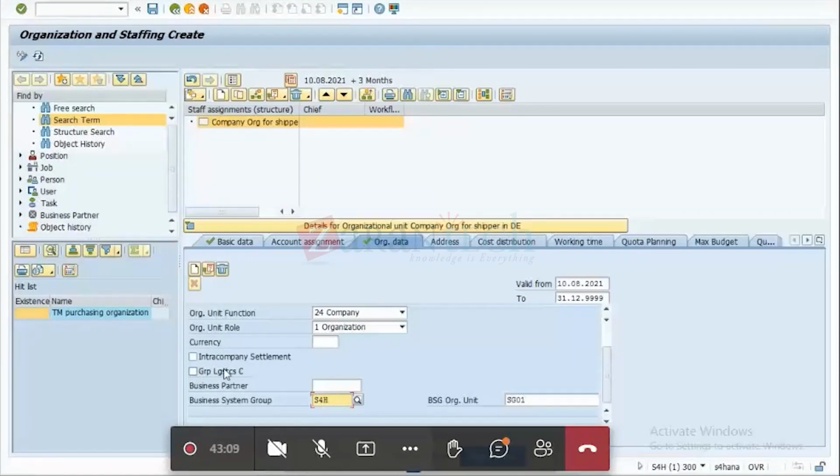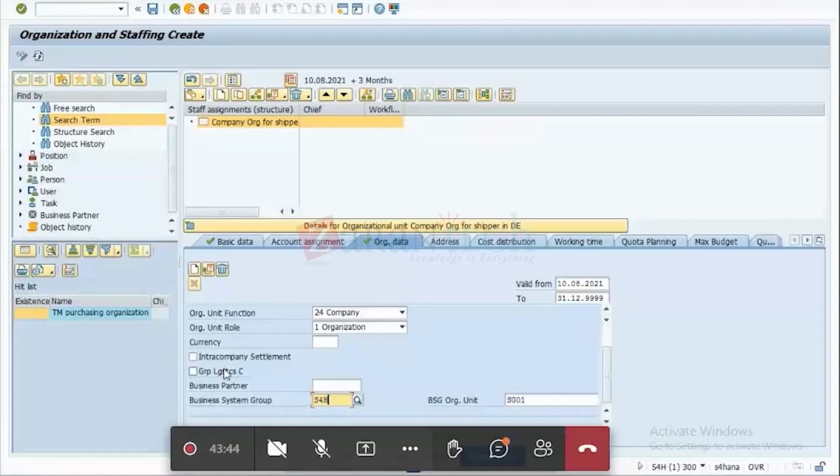Suppose, within a particular organizational umbrella, you have three different units. One taking care of logistics, one taking care of selling, and the third taking care entirely of transportation. So if I have TC as the group company, then TC1 is for procurement, TC2 is for selling, TC3 is for your transportation. This TC3 is actually responsible for doing the transportation for TC1 as well as TC2.